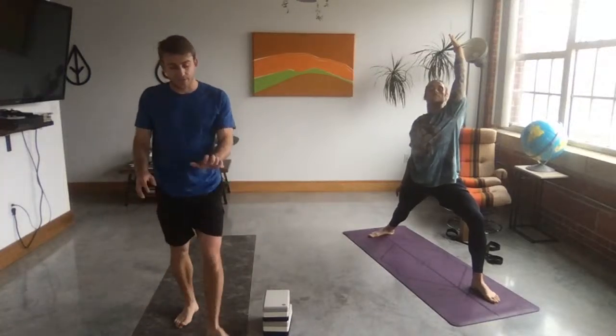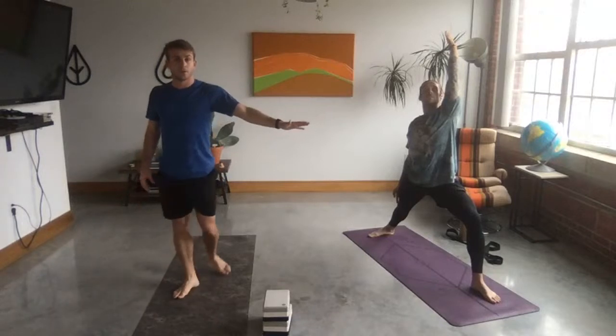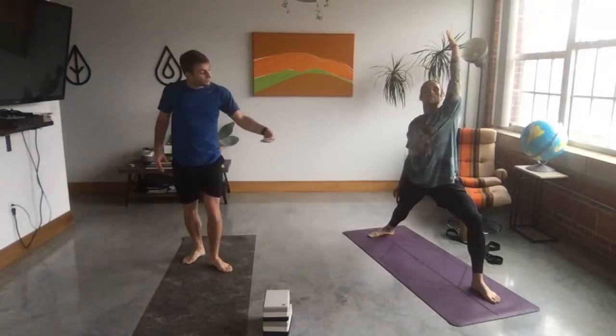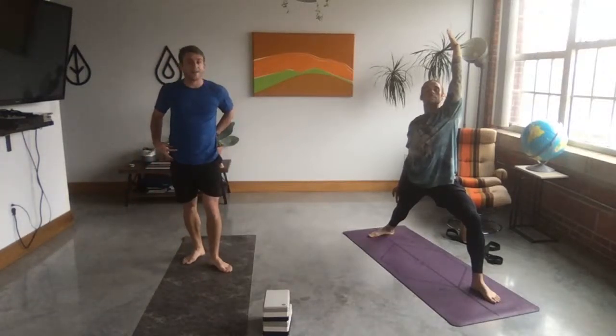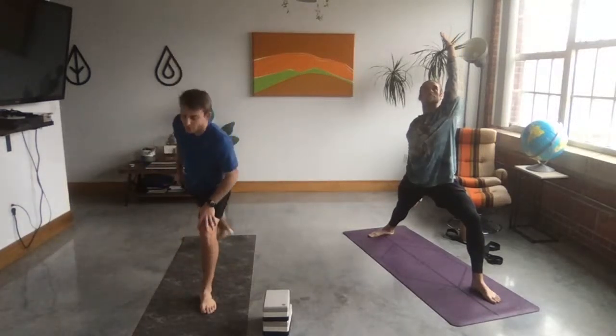Your left toes, if they're kind of digging into your mat, lift them up, spread them wide. They don't need much weight at all. They're there for balance, but let them fall down on your mat lightly. Allow your left knee to continue to track towards your left pinky toe. And then your left hip, so you kind of curl under as your right hip moves back slightly, but continue to press through your right big toe mat. Inhale.